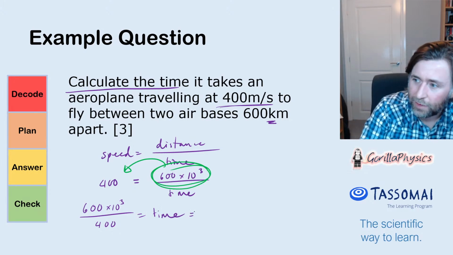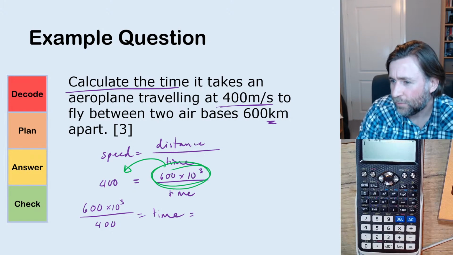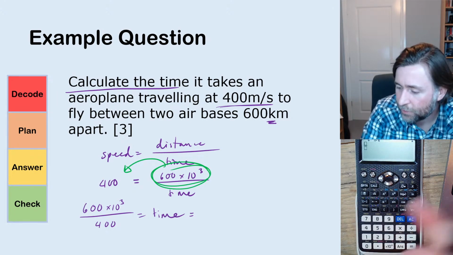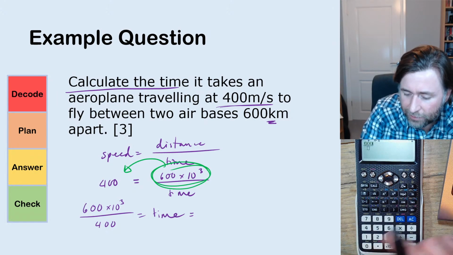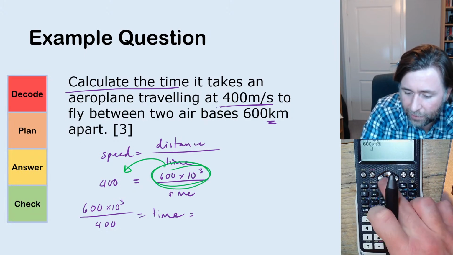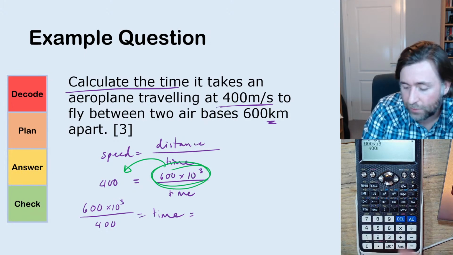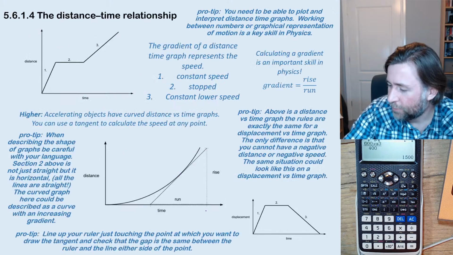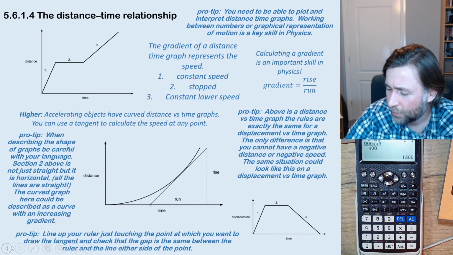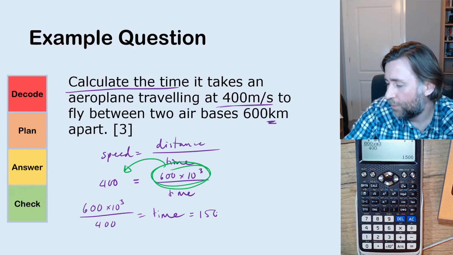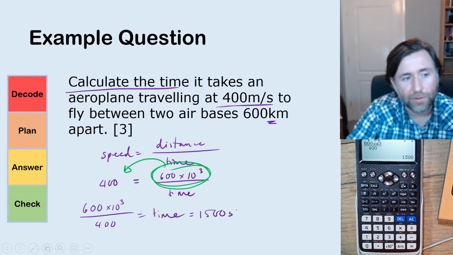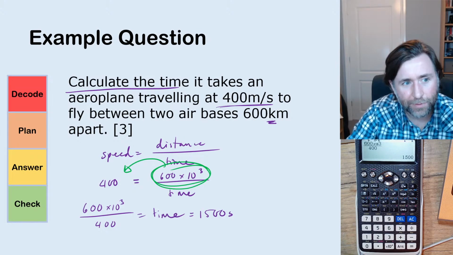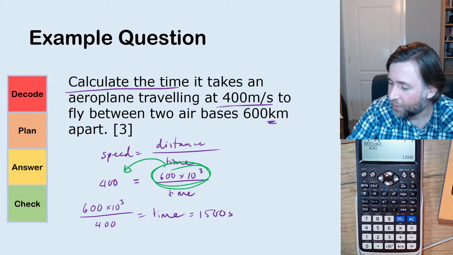Now we reach for the calculator. You see how I don't have to think much because I've written it down. Now I'm just typing in the numbers, and I can check as I go that I'm typing it in accurately, which is really useful. And it's 1500 seconds. Okay, that will be absolutely fine. They haven't said exactly what unit they want, but this is 1500 seconds.